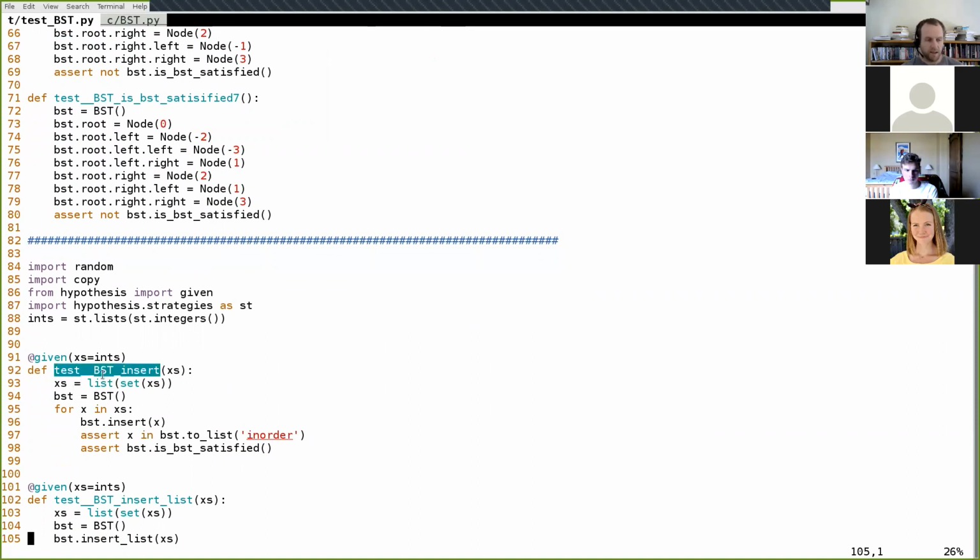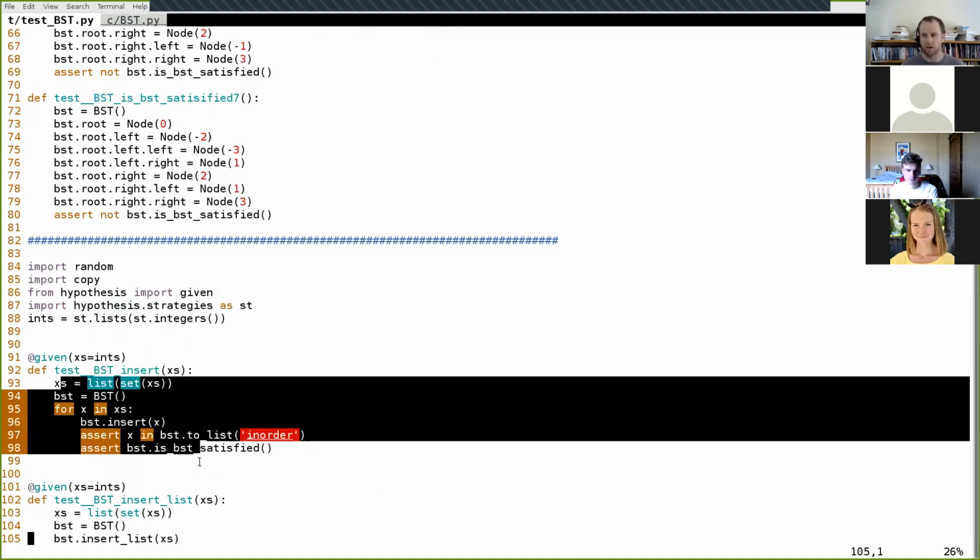For each one of these test cases, I'm using this hypothesis library, which is an extension to the PyTest library. The hypothesis library gives me this decorator right here. Anything in Python that starts with an @ sign is called a decorator. These are special types of functions that we'll talk in more detail about later, how you create them yourself. But what this is saying is that the hypothesis library is going to randomly generate thousands of different lists of integers and pass them to this insert function.